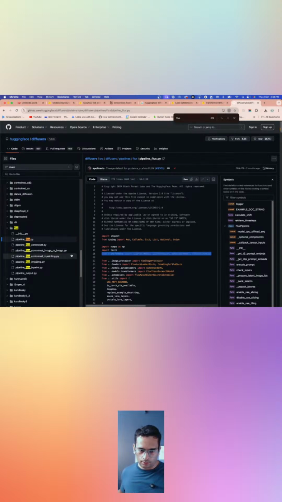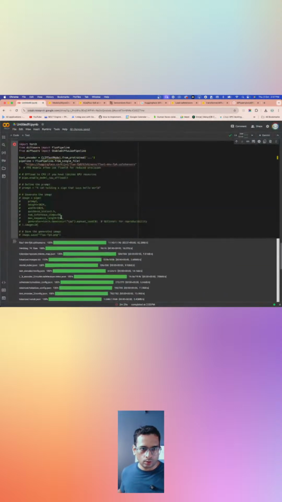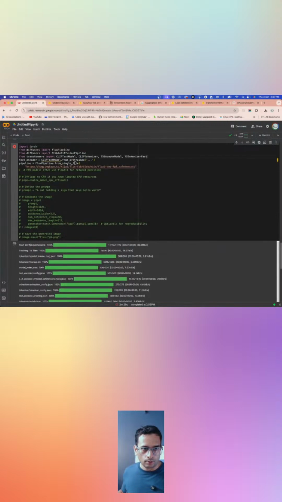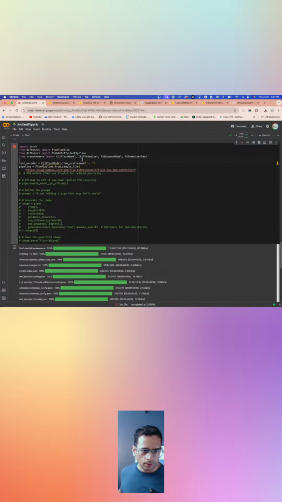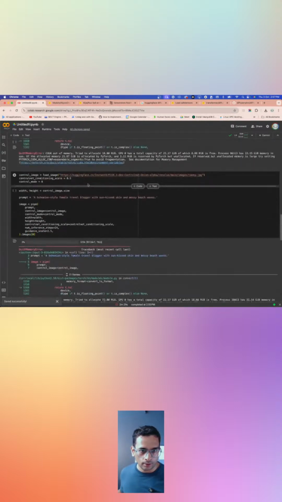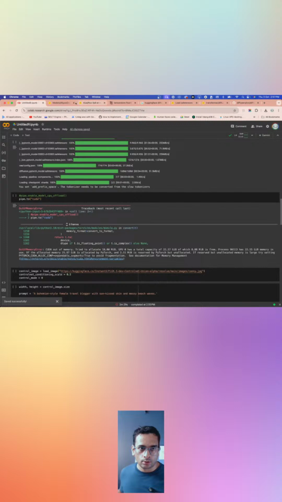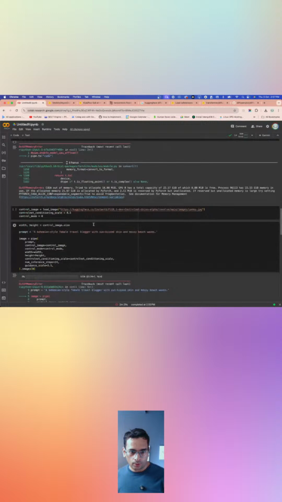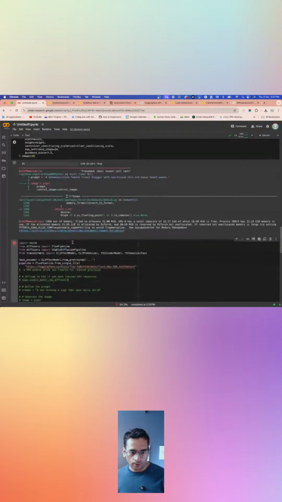Let's import everything. I don't want to keep going back and forth. It's a bad practice in most cases, but in this case it may be fine. So let's copy that model from Flux one dev. We want to use the CLIP text model from Flux one dev, and let's do that.